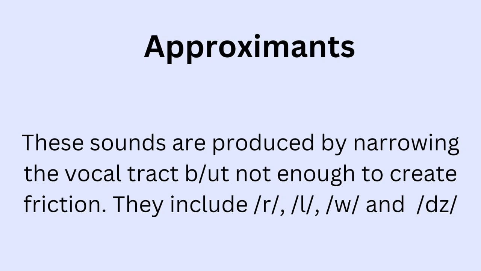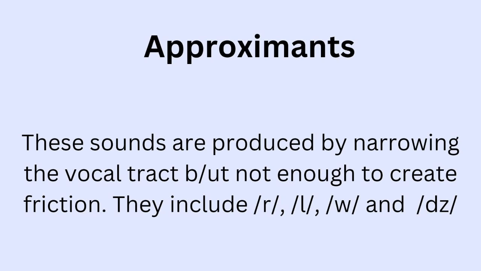The plosives are sounds that are usually produced by first blocking the airflow entirely, and then it is immediately released suddenly. These consonant sounds include p, b, t, d, k, and g.